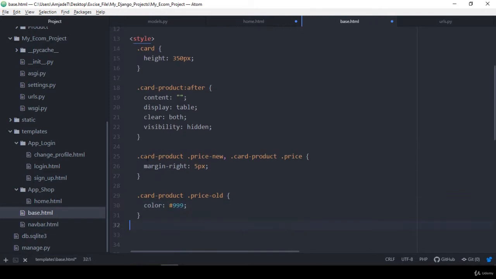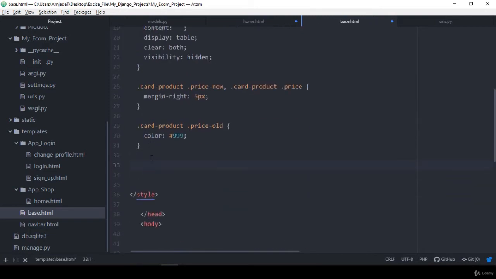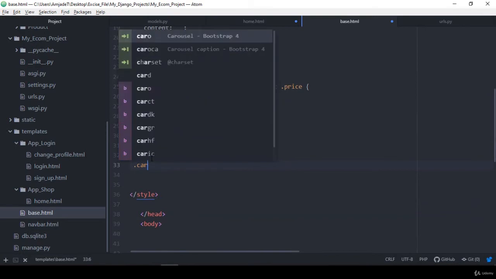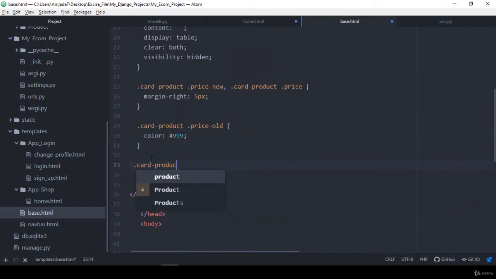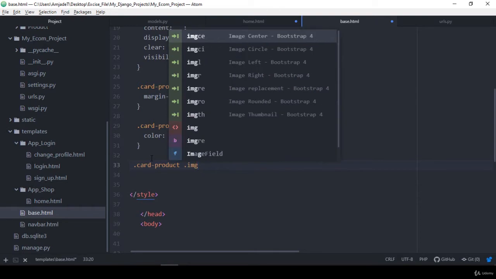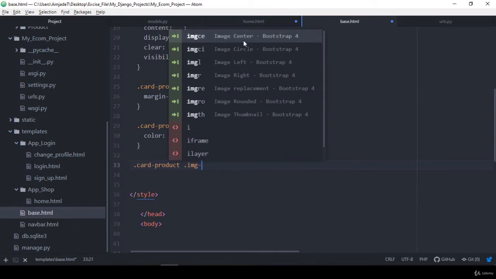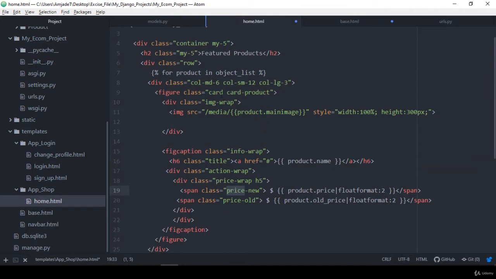And after that I also want to take another one. I take card and the product, card product with the images. Into the images, here I have defined image omp.